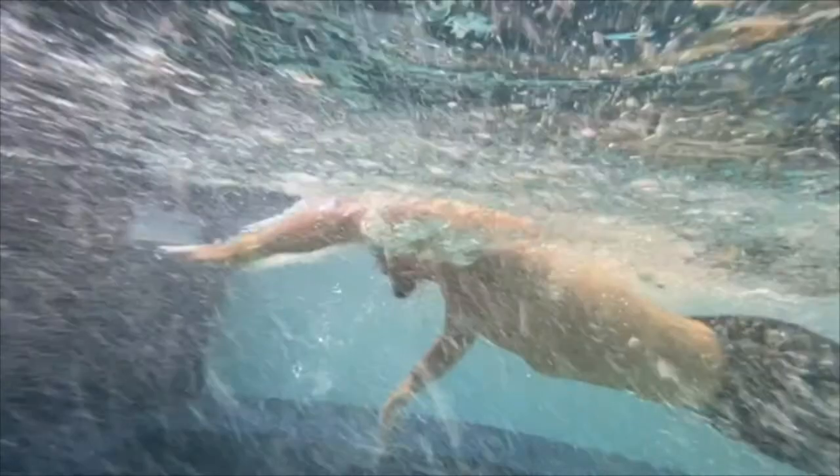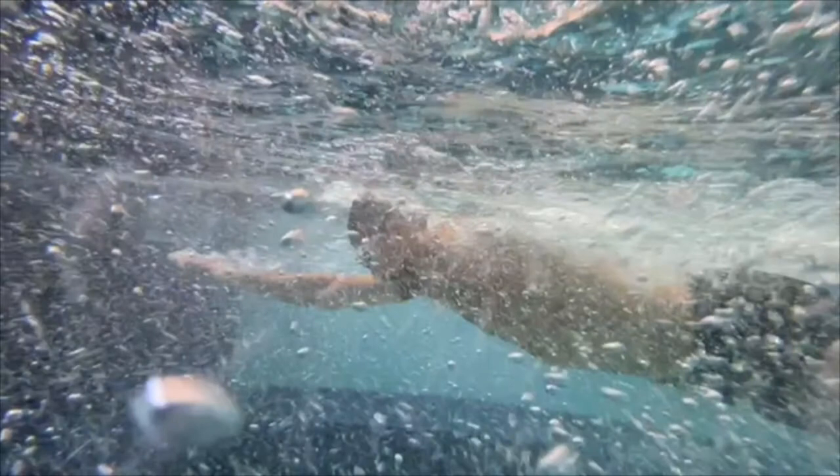He went 1:04, and basically the gap between the top of his butt and the water line — that's probably 10 minutes right there if he can get that up eventually. A lot of that is core engagement, body position, strength, and training to go faster. Speed is a pretty big component of it. The other thing is he's really looking forward right here.